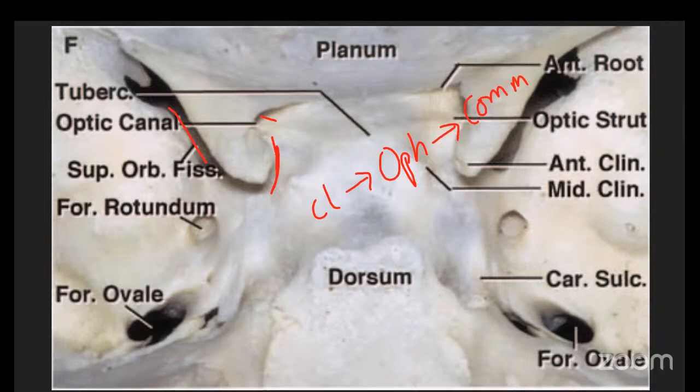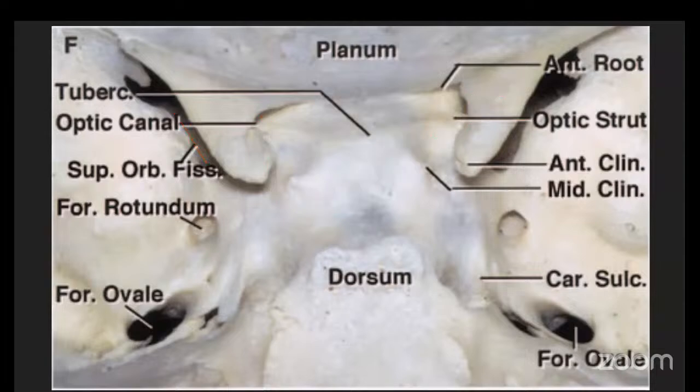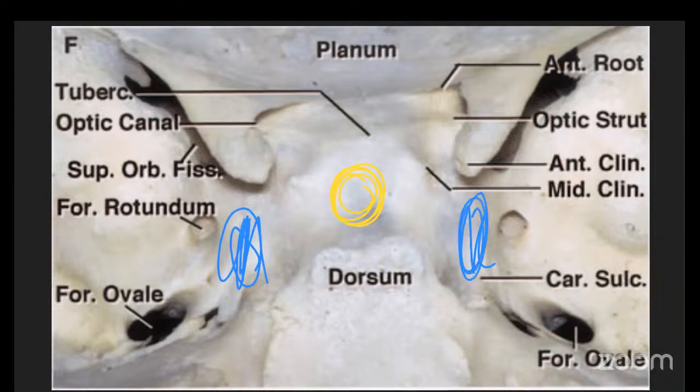Let me clear all of it. Let's assume what is going to be on the sides. So here in the middle, there's going to be the pituitary, right? On the side, we are going to have the cavernous sinuses somewhere here. Within the cavernous sinuses, there's going to be the ICA, the cavernous segment. In the carotid sulcus, you can see that there's a sulcus here, and then it travels up just here, medial to the anterior clinoidal process, and this is the clinoidal segment. And this is extradural, but we are going to come to it later on. Am I clear till here?